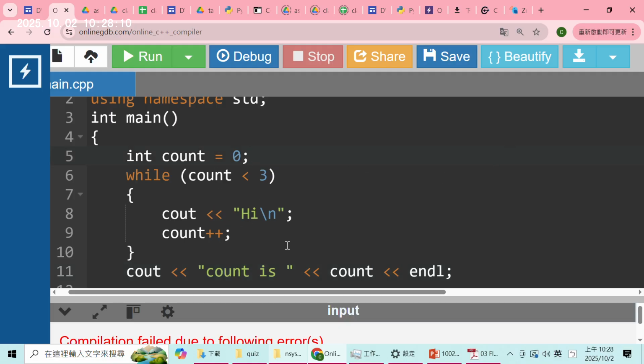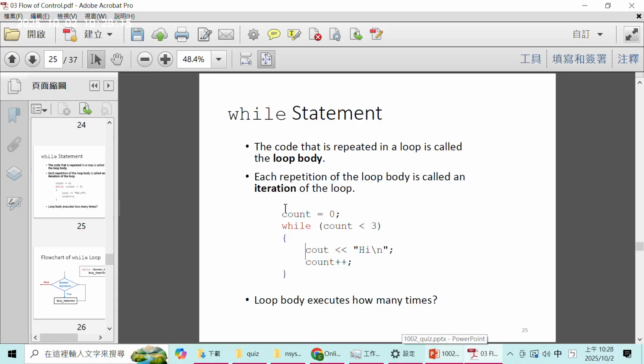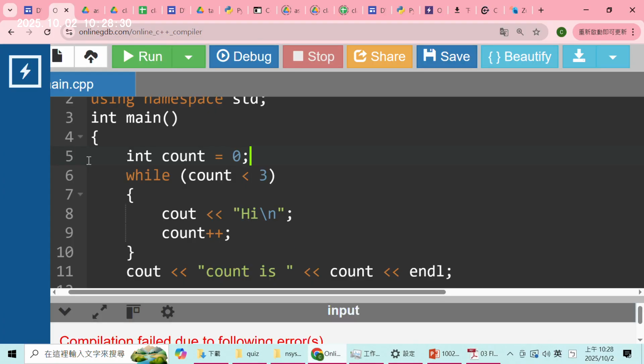So for this example, do you know how many times the loop body executes? We need to trace the statements. When count is 0, this Boolean expression is true because 0 is smaller than 3. So the Boolean expression generates true, and we will enter the loop body.